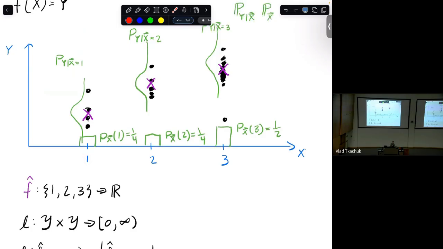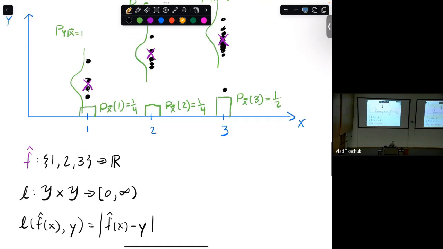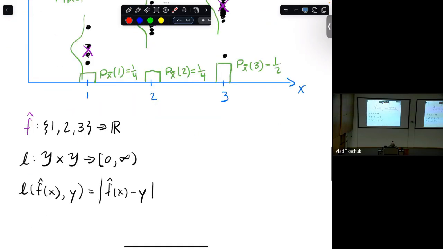output. So that would mean something like, if I were to overlay a third distribution, and I'll erase it to not make it confusing. The distribution would be what is called a Dirac distribution, where all the mass is at the particular point. And if it was like this for every x value, then you could really get a predictor that outputs exactly the right value all the time, and it would have 0 loss everywhere. But of course, that's not going to be the case in general, and so we're going to have some other numbers.